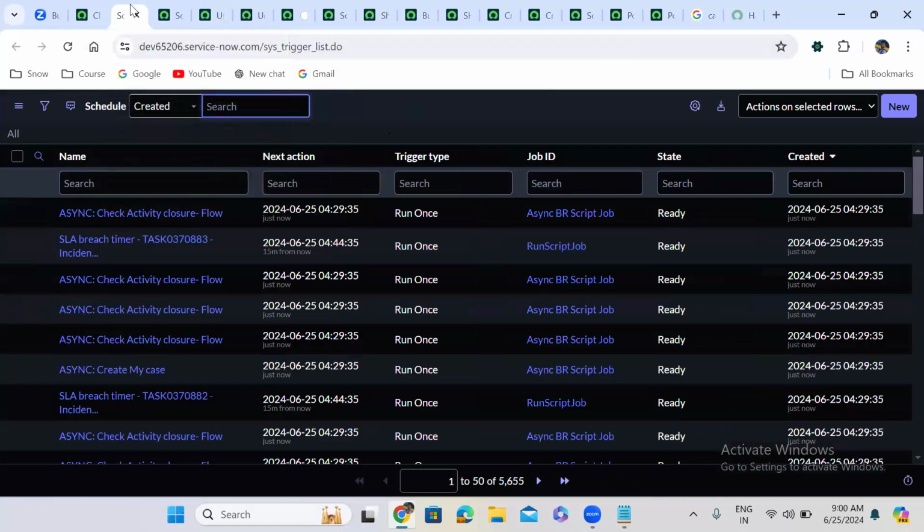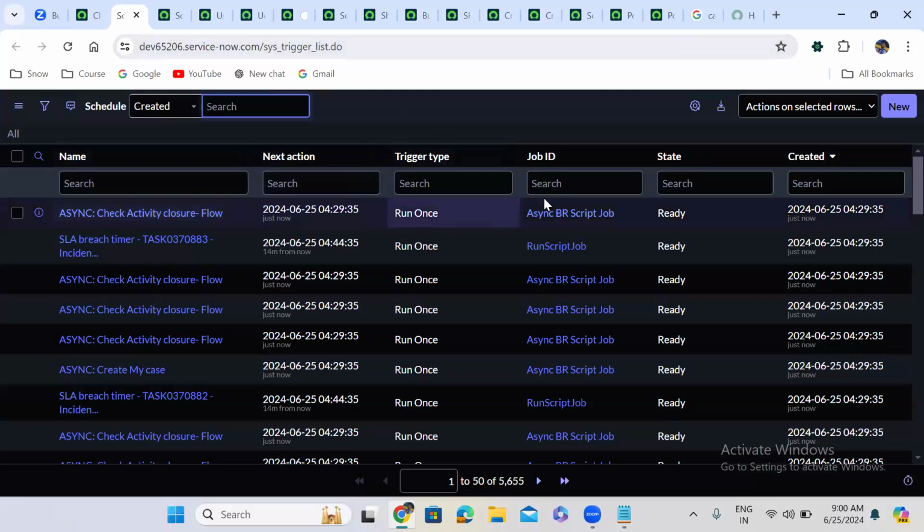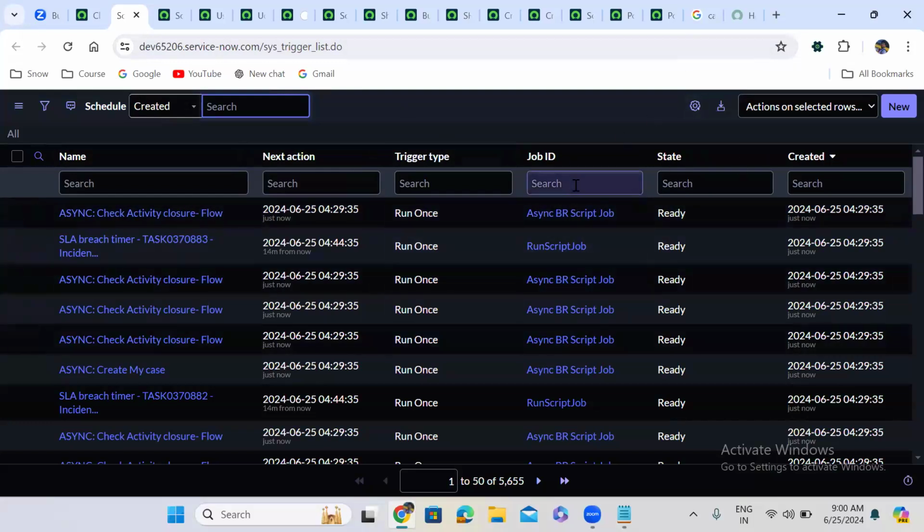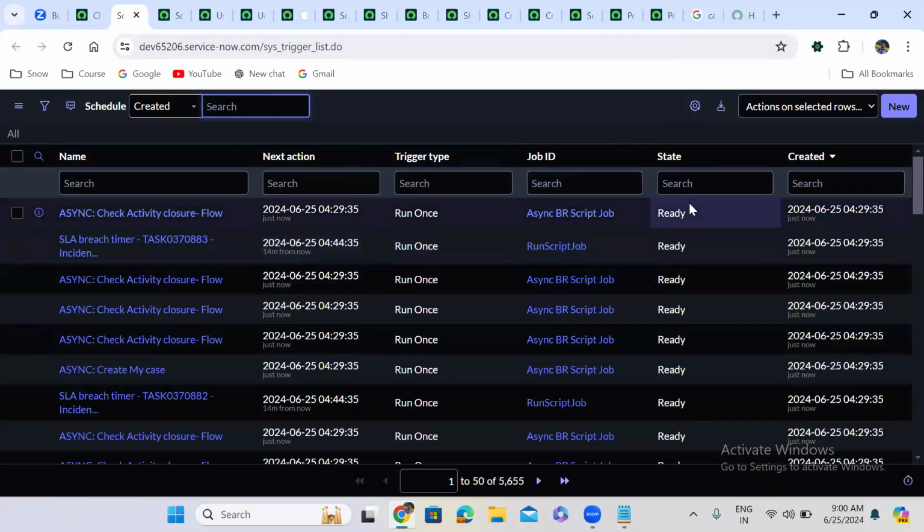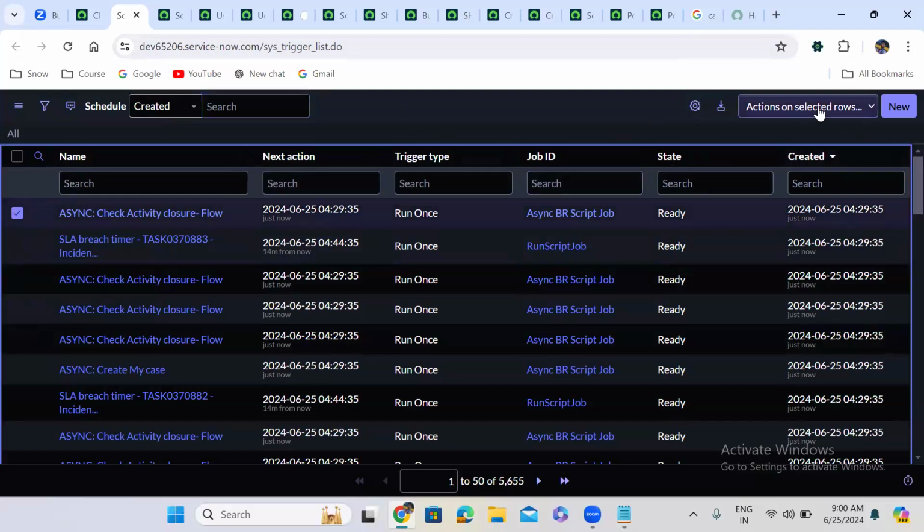Frequency. Here, this is the trigger table, which means whenever an event is fired or whenever a job is triggered, it will create an entry, a temporary entry that will be deleted. It will not be regularly running. Understand my point? So once execution is completed, this job will be deleted automatically.